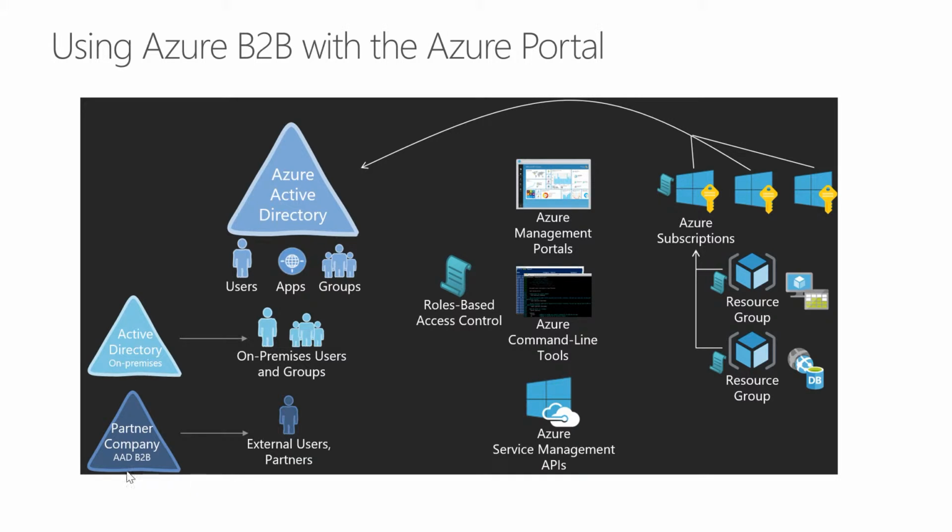And as a new thing, we can actually allow external partner organizations to use their Azure Active Directory account to access our Azure subscription when we've done the delegation. So we no longer need to have our external partners use a Microsoft account for accessing our subscription. So let's get started.